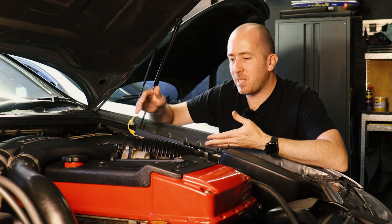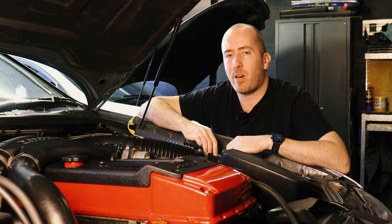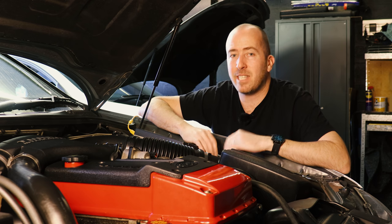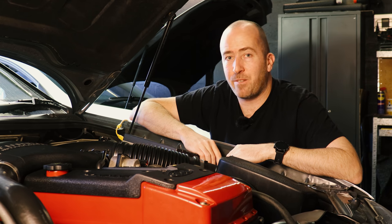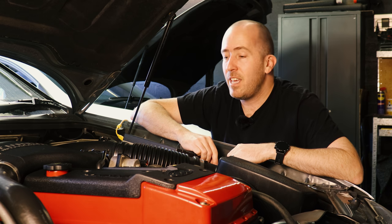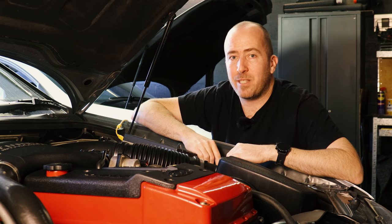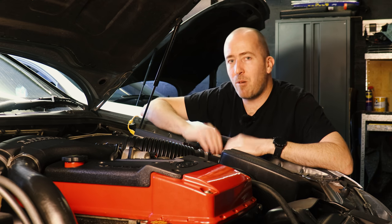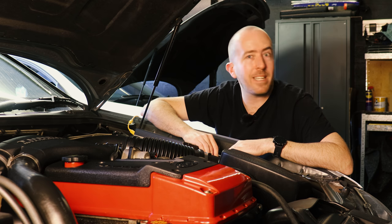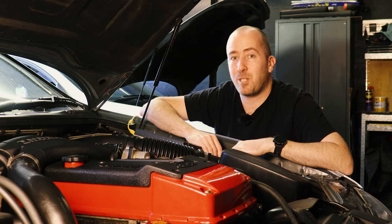And another thing that really excites me about running an aftermarket ECU like this is that you can do some additional upgrades to your engine prior to getting it tuned and still have it run. So for example, if you wanted to drop a larger set of fuel injectors into the fuel rail, you can actually do that and simply enter the information into the Haltech ESP software, and the engine will still run on that base map. And likewise, if you've got a wideband O2 sensor, you can actually install that, update the settings, and the car again will still run.